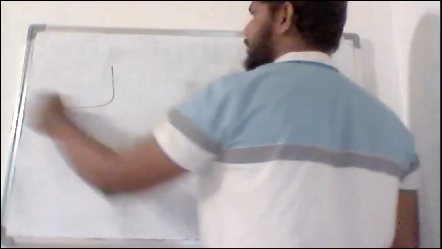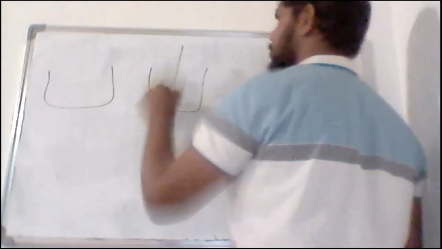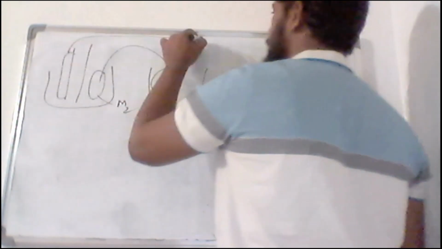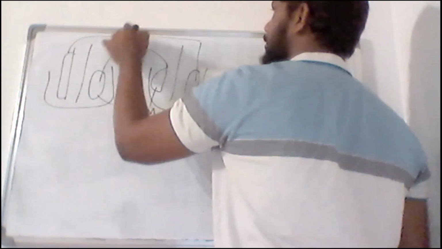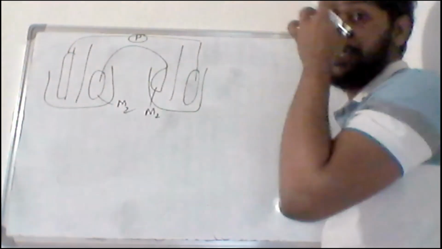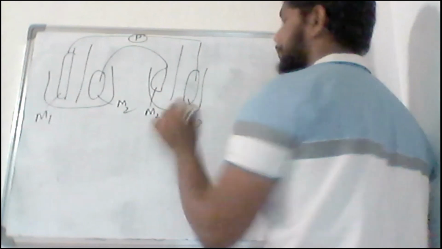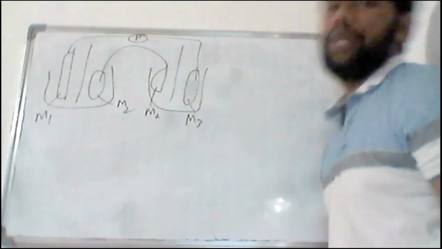Okay, so we have a cell like this. We have two electrodes like this. So this is M2, this is M2, and this is overall connected to the other one. Here we have the voltmeter or the potentiometer. We have to find the voltage, and this was M1 and this is M3. So they are asking what the voltmeter reads.